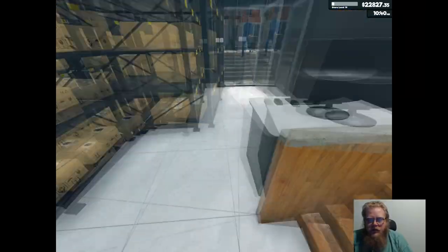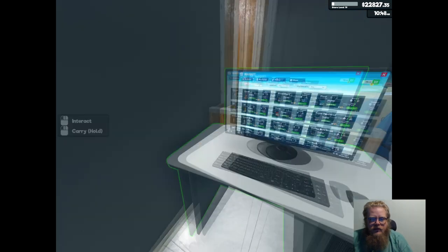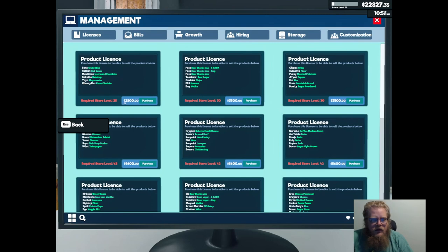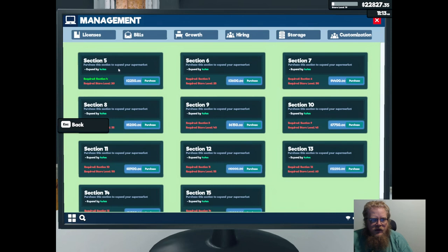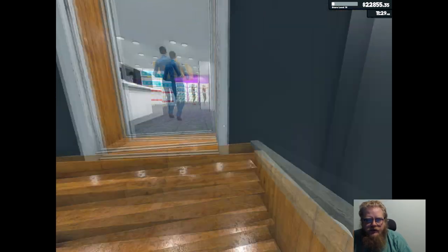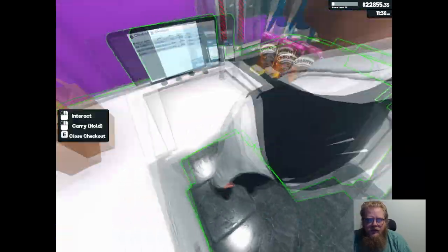See, well, we're at store level 19. I don't know if that unlocks anything. Alright, next product license is level 25. Section is 23. Storage we can increase at 20, so that's good. And we should be able to hire another cashier at 20. Because this dude is slow.